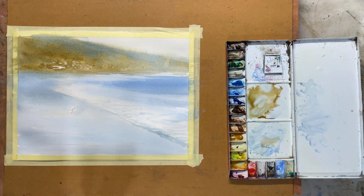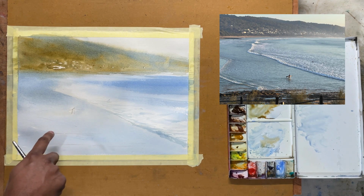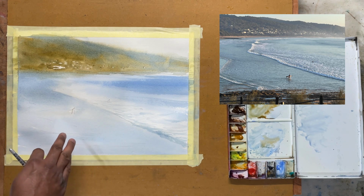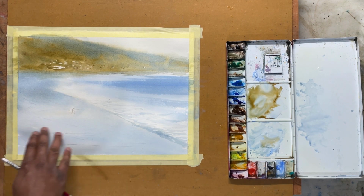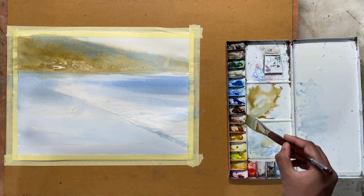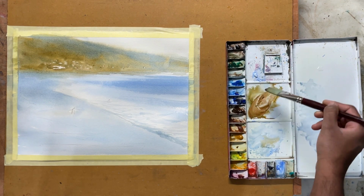Alright, so next I'm going to put in the rocks, the seabed over here, and I'll finally put in the surfer. I want the surfer to kind of merge with the rocks over here. Maybe a shadow, maybe his reflections on the water or shadow to connect nicely with the rest of the painting. So we'll see how it goes. So I'll do the rocks first and then see what we can do to connect the surfer with the rocks.